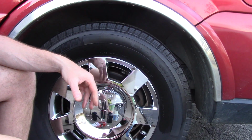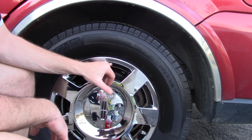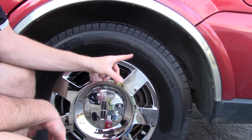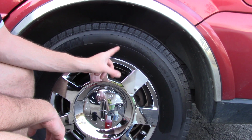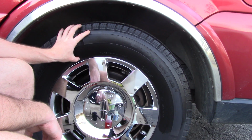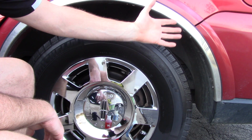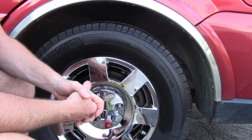I hope that's helped you out a little bit with how I choose to dress the tire, the products I use, the little techniques of using the blower to blow out the excess product from the little grooves in the tire, and also helping that dressing dry a lot quicker, so when my customer takes the car after a detail, I'm not worried about it slinging on the car. It works really well for that.